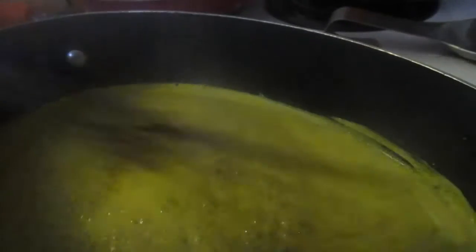Okay, see it's starting to bubble. Just continue to stir, stir, stir till you see it thickening up. Don't let it stick. Alright, now I hate that I had to rush a little bit because I have to go to work, but you can get this going.